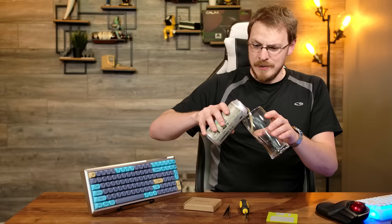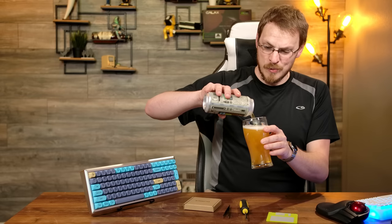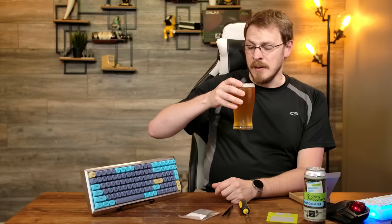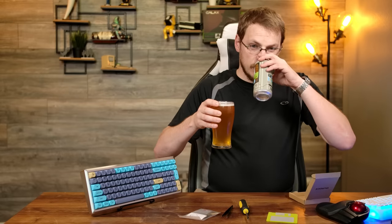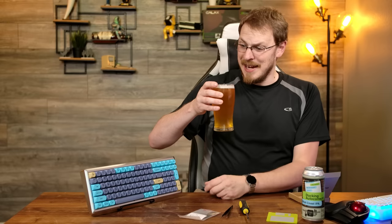Wow, very, very juicy on the nose. Like, that's not a citrus, I almost want to say like a strawberry or a rhubarb. See if it changes once it's in the glass. That is a good looking beer though. Okay, it's a much grassier aroma now that it's in the glass. It's really weird though. Yeah, I'm almost getting like a fruit out of the can, but a much more recognizable hop when it's in the glass. Interesting. This is a good, good West Coast IPA.